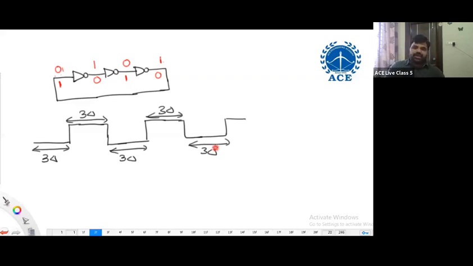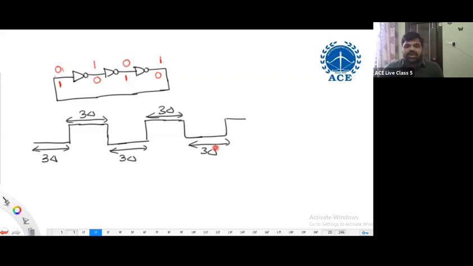One by one, once again, what is it here? When I'm using 3 inverters, not only 3, it can be any odd number of inverters in this ring circuit, it is becoming astable. Astable can be used as oscillator because 0 to 1, 1 to 0, 0 to 1, 1 to 0. On its own, it is changing. That means 0 is not stable, 1 is not stable. So it is changing from 0 to 1, 1 to 0, 0 to 1, 1 to 0. That means it is astable. Astable can be used as oscillator. Oscillator can be used as a clock generation or clock generator.